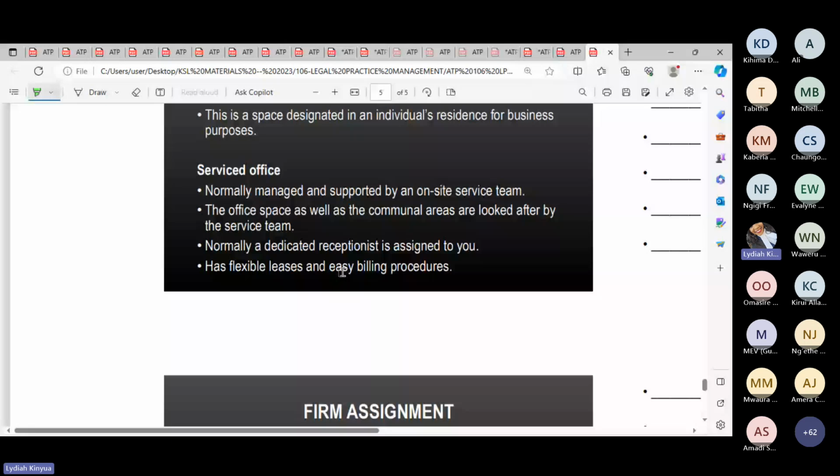Yeah. So the other thing is centralization and decentralization of office spaces and the advantages and disadvantages there too. Centralization is where you decide to have the same functions at the same place. So you could have a typing pool in the same place. You could have a filing registry at the same place. The advantages, the disadvantages of such, and then customer service management.